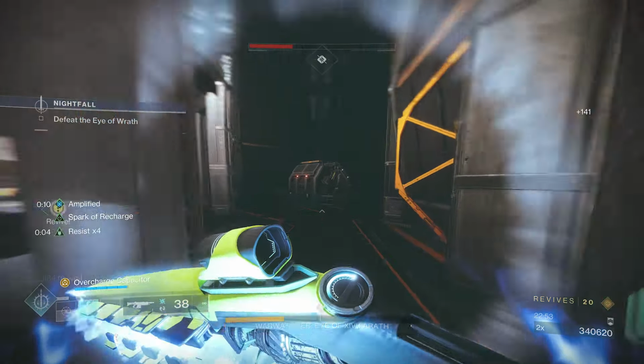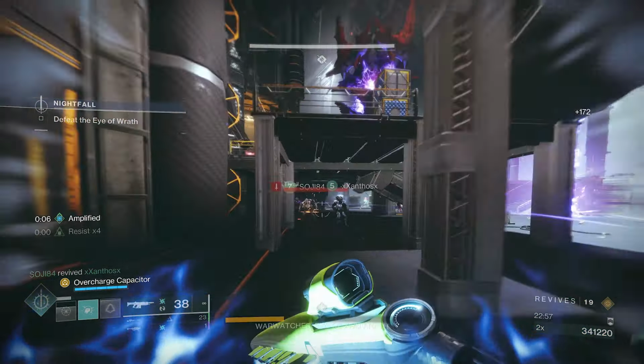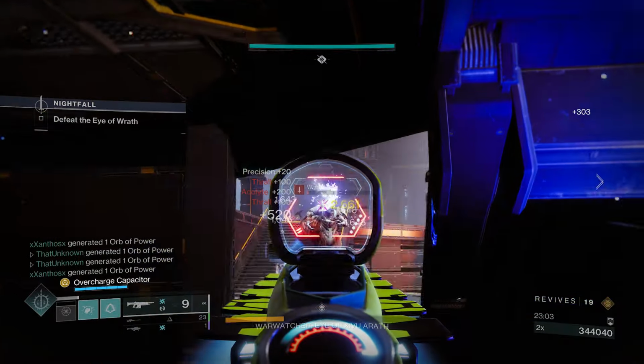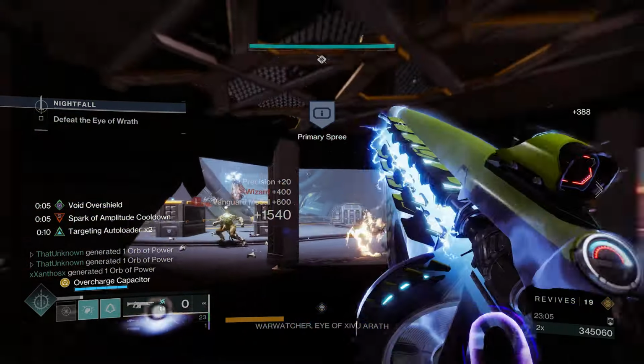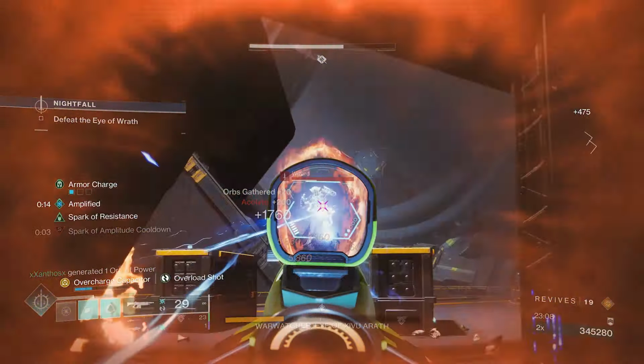I would say that this build definitely shines whenever there's overload champions, and you have a GM with overloads, since you have just so many ways to actually stun those things that they're never going to get away from you. But if you have one with unstoppables and barriers and no overloads, then that's a GM that this build might struggle on. But anyways, let me know what you guys think about it.